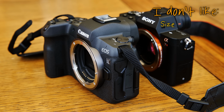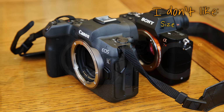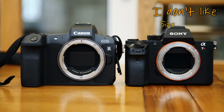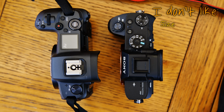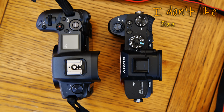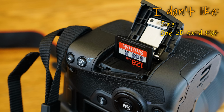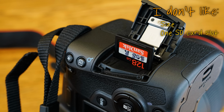Size. The EOS R is not a big camera, but I feel it should have been a bit smaller. For example, look at my Sony a7R II, and that has an in-body image stabilized sensor inside it. One of the main things that tempted me about the EOS RP was its really small size and weight, and I really hope Canon miniaturize their higher spec EOS R cameras a bit more in the future. Also, as I'm sure you all know, there's only one SD card slot. If that's a deal breaker for you, then that's fine, but personally I don't care that much. It would be nice to have had two, though.